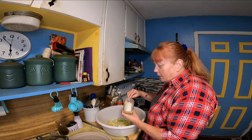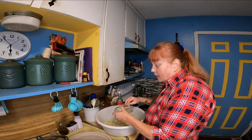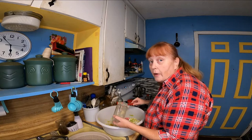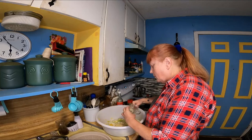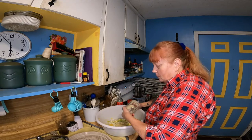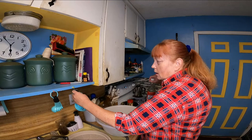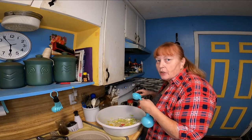Since the original recipe calls for 1 cup of crushed garlic, I am actually going to go ahead and do 1/2 cup, only because I'm only doing 1 small head of napa cabbage. The original recipe asked for two large ones, by the way. Okay, and 1/4 cup of fish sauce.